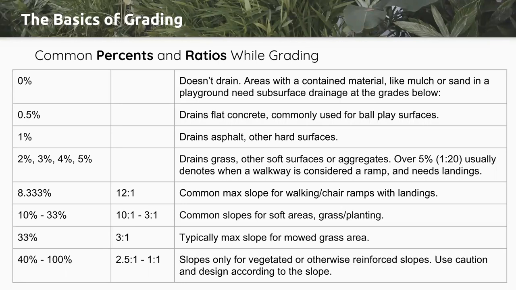So one particular note would be obviously a 0% slope won't drain. But you might have some areas like a pool or a playground edging that technically would be 0%. And that would obviously be in a scenario where you want the water to pool, or you were going to have subsurface drainage. So you're going to have a material that the water can sink through, but then you still have a grading and drainage system below that.